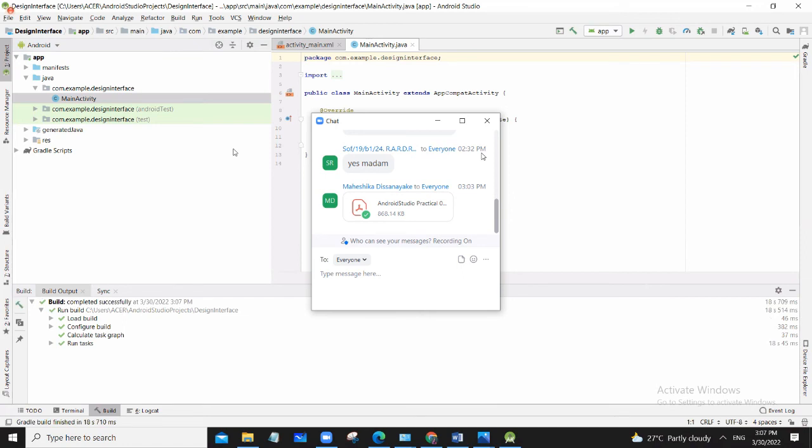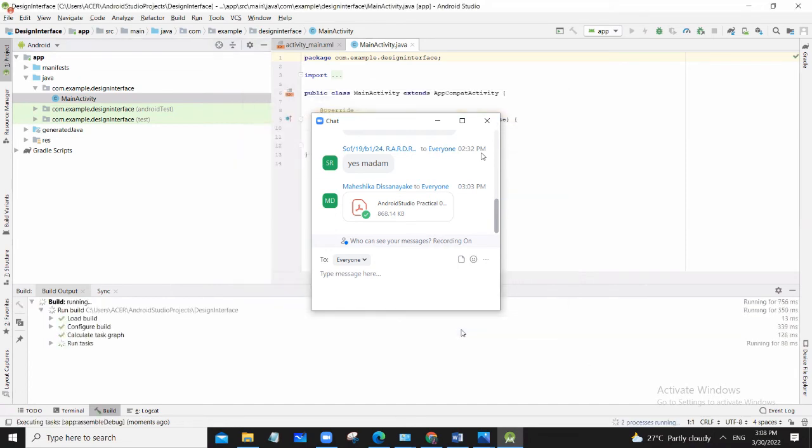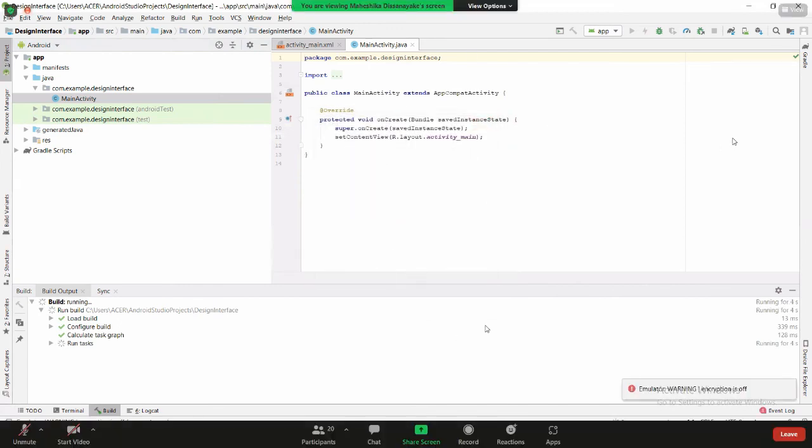If it is not present, run the Android virtual device manager and you can create a new Android emulator using the following steps. I think now you have some experience about how to create new emulator. So in my example, we have some already available virtual devices. We can use one of them. Then I run the program like this.